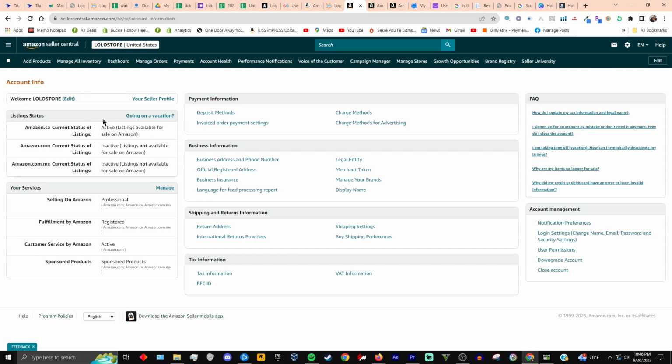Oh, and I also wanted to tell you guys, if you wanted to change your store name, basically you just click on this, edit your store name, then save it. Also try to edit it for your other marketplaces as well. If you have multiple marketplaces, just edit the name on all of them and then save it.